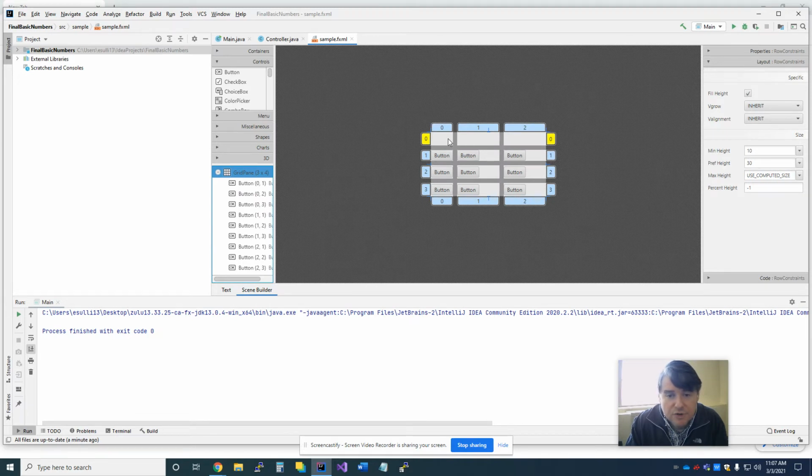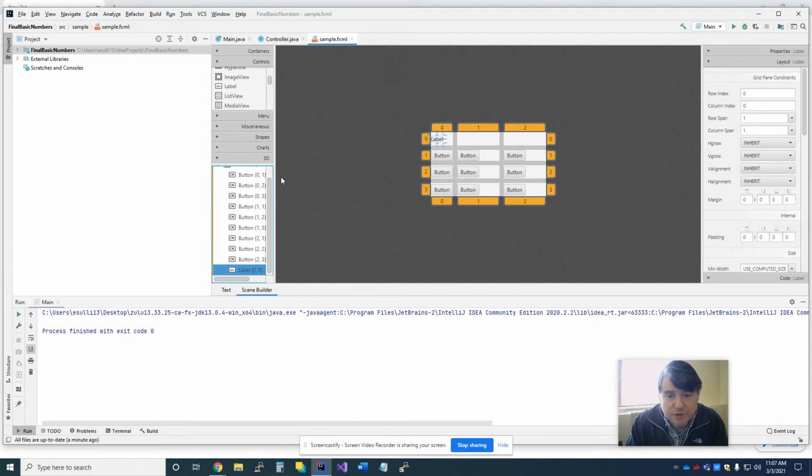And in that row, I'm going to put a label up there, and that's where I'm going to eventually put the actual output of what I'm sticking in here. So I'm going to ask this label to span 3 columns, and you can see over here there's a column span. To be clear, you have to click on the thing that you want to change. So I'm changing column span to 3, with the hope that it will spread across the 3 columns. And so now I have my basic layout.